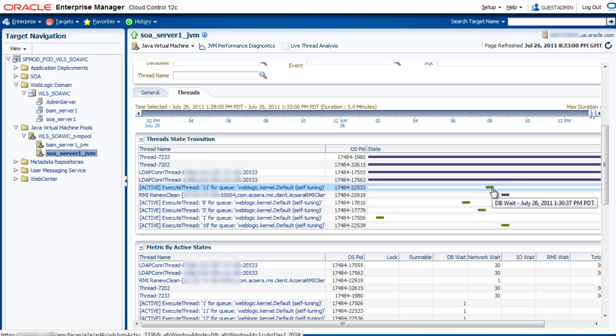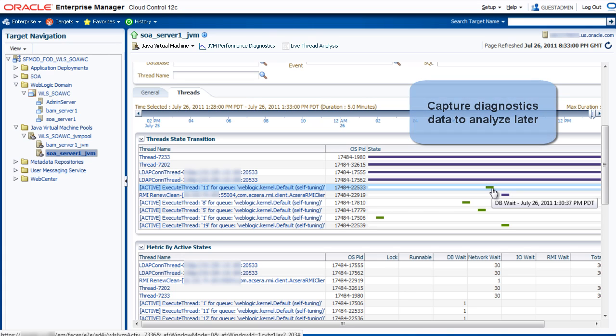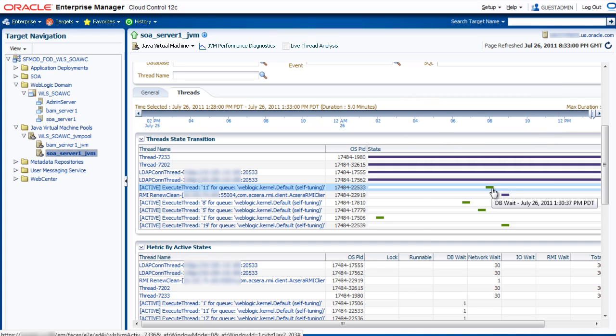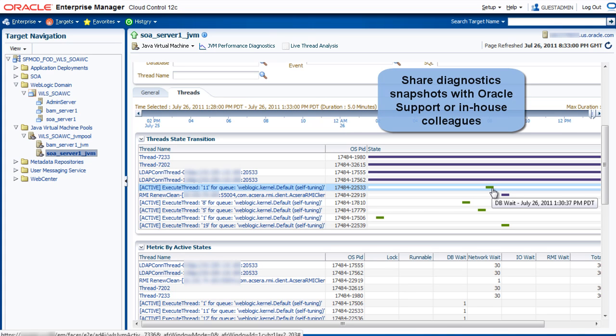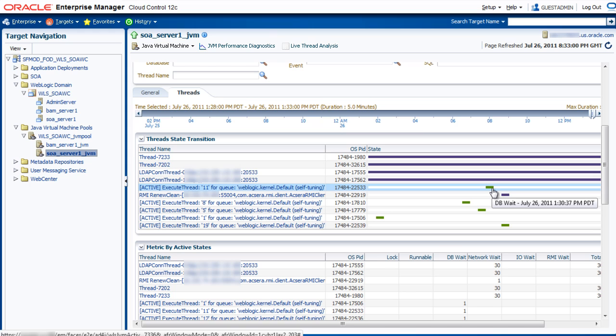But let's say for the sake of this particular demonstration, we want to capture this data and refer to it later. Perhaps it's an emergency situation where we need to capture the data because we're going to restart our servers very soon. We want to be able to analyze it later to figure out the root cause, but we can't have it impact our system, which we need to get up immediately. Other possibilities: we want to capture this information and share it with Oracle support. Or maybe we want to share it with our colleagues that are using another Enterprise Manager. They want to import or export that data. So there are a lot of different mechanisms to do that.